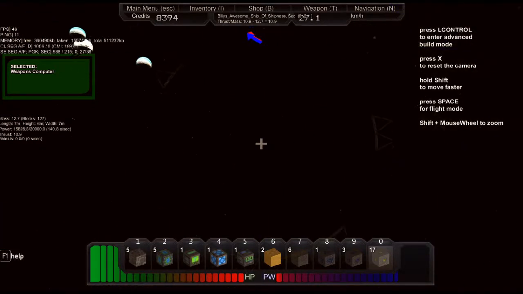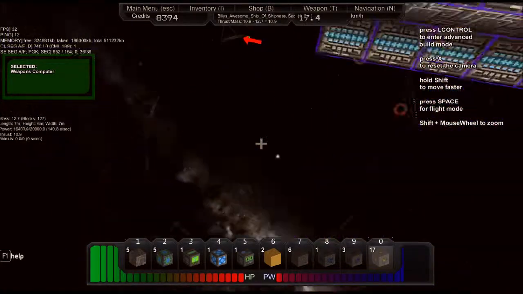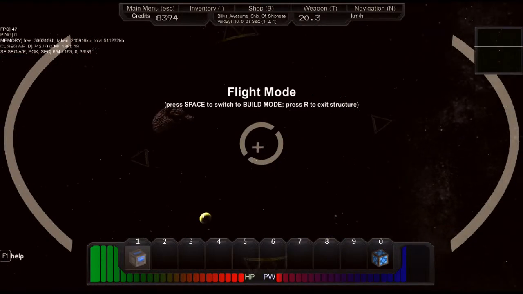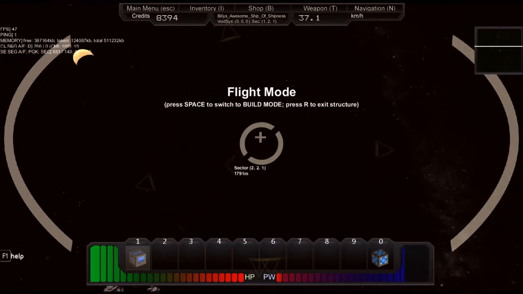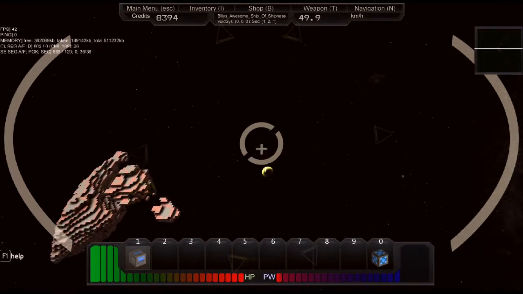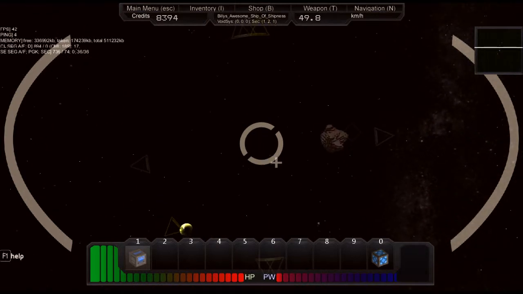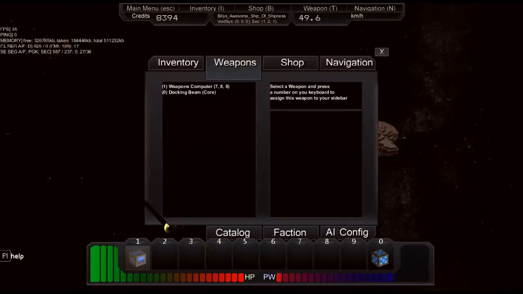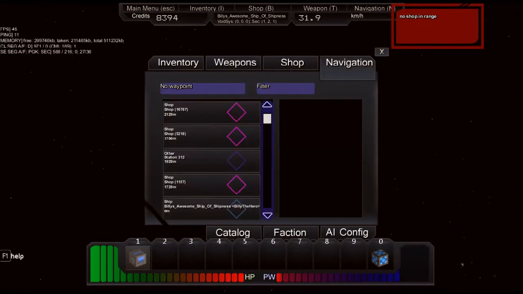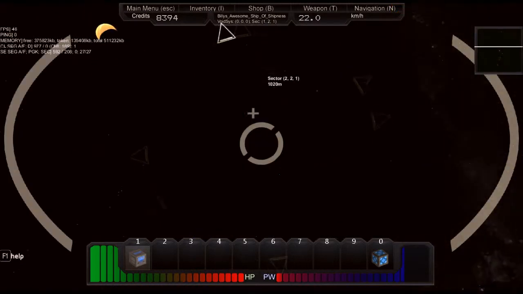By the way, when you set up your world, it does set up like an internal server like Minecraft does now. Just, where is the shop? I think there'd be a shop like quite often. Docking beam core, no. Navigation? Shop, where? Shop, that way.